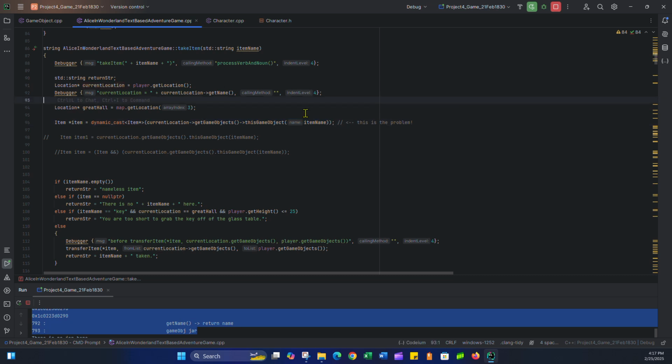And then this was returning at one point a game object pointer, which I was then trying to dynamically cast into an item pointer with a variable name item.